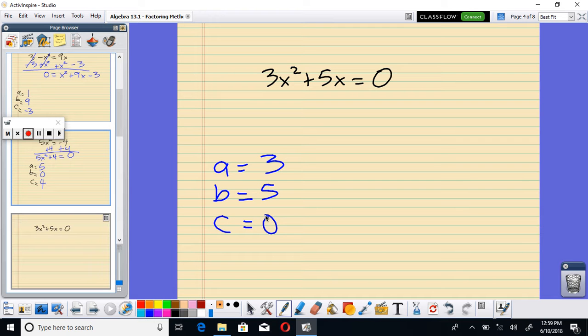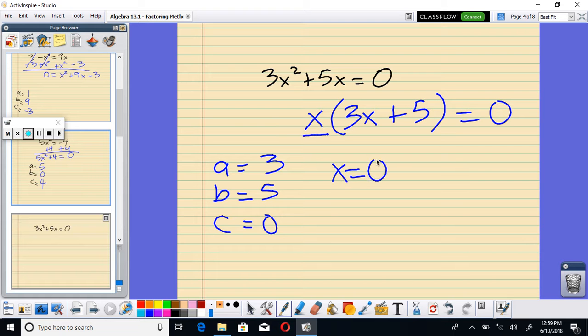Okay, now let's actually do the problem. This is what I really need you to do. We are going to solve this using the factoring method. First type of factoring, do they have anything in common? Good, they have an x. So if I factor out an x, the first term leaves us with 3x, and the second term is just the 5. Okay, once you have it factored, each factor has to equal 0. So, first factor is x. We already have one solution. The second factor is also equal to 0, and we just solve for x from there.